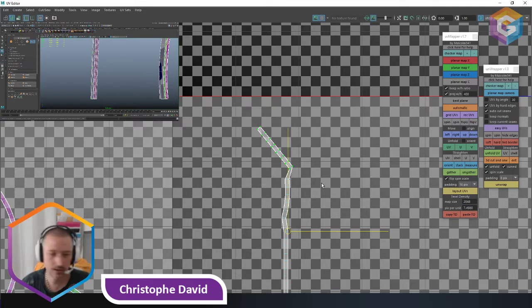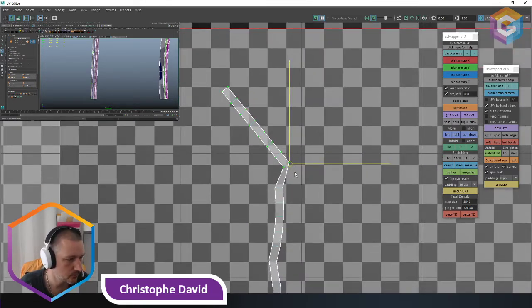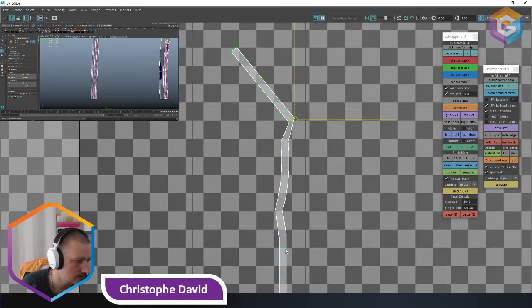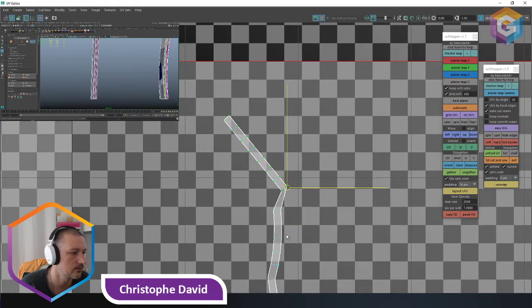And I lost the sound again, but I'm back. So I was saying D again, you go back up here pretty much. So pretty much you need to put your pivot point where you believe that it will help you get something as straight as possible, knowing that this right here is straight enough for the tool to work. So, you know, you really don't need to be perfect on that.